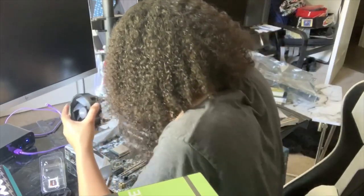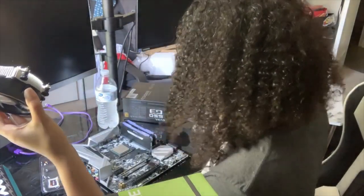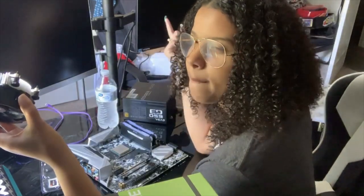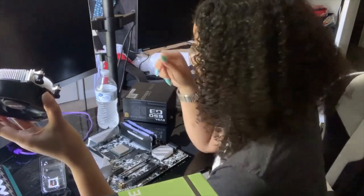I'm pretty sure that's the fan. Oh, would you look at that? It actually says CPU fan on it. I'm trying to decide because I know that it is in my head, but I second guess myself. So I'm like, is it really? Worst case scenario, what if it's not and I put it in and it gets stuck and it breaks? That's me. I'm always paranoid.